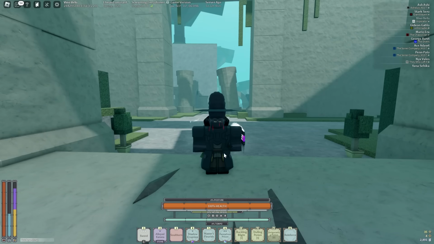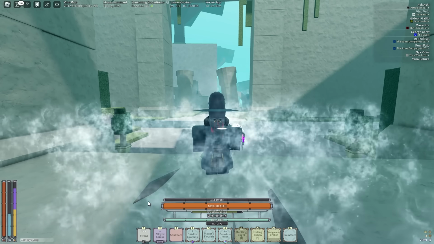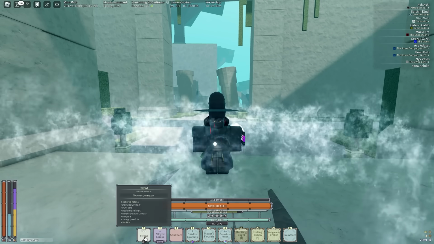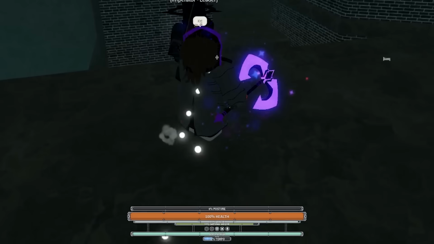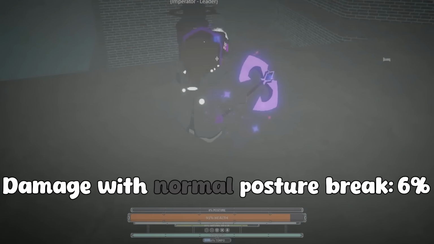The idea behind the build is to abuse Salt Chemist posture potions to the extreme. Unlike almost every other Salt Chemist build I've seen before, this build relies on damage with your weapon rather than mantras. So, to maximize damage, I use a stone, shattered or alloyed katana, because stone gives a 1.5 times damage multiplier when you posture break with an M1, which, as you can guess, this build does a lot.